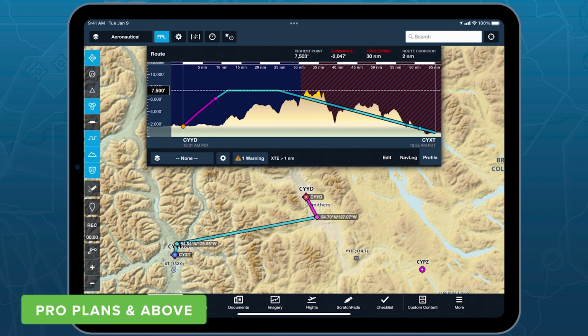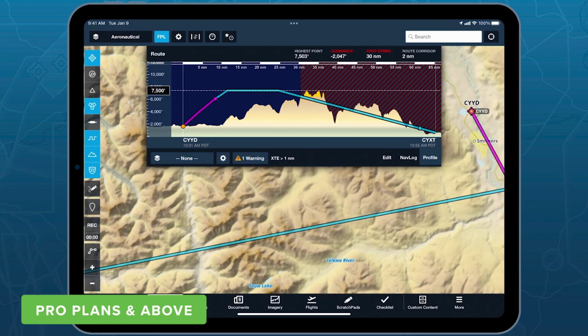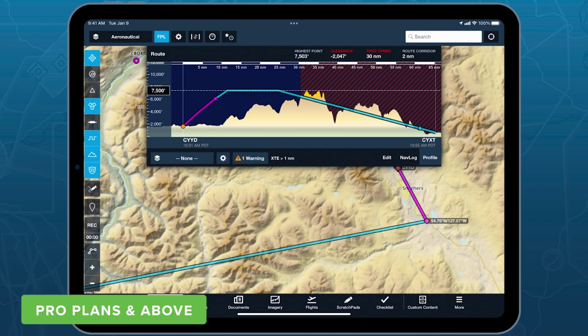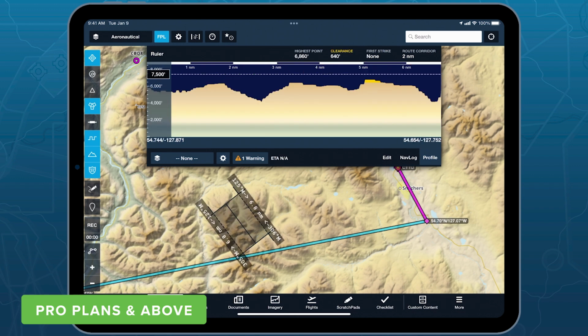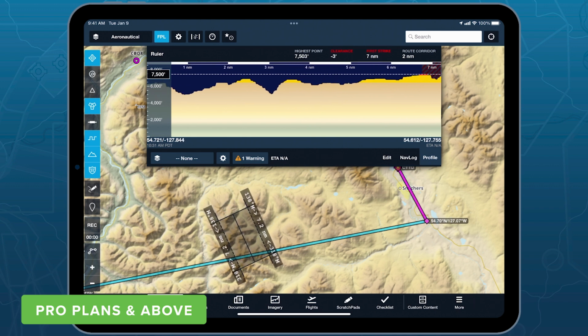Now, say you don't want to change your route, but you want to take a look at what the terrain might look like just off your route. So what if I was flying along here and it looks fairly mountainous here. So I'm going to tap, hold, with 2 fingers right there, and start taking a look at this terrain. Now, you can see that the profile view will actually start following the map ruler when I have that active. So that's a really cool way to look, okay, if I was to fly off the route in this direction at 7,500 feet, how's that going to work with that altitude and the terrain over in this direction? Obviously, it's looking like it's fairly close.